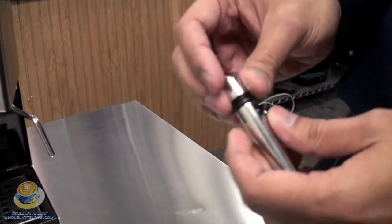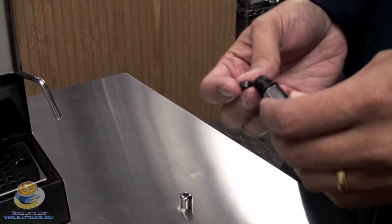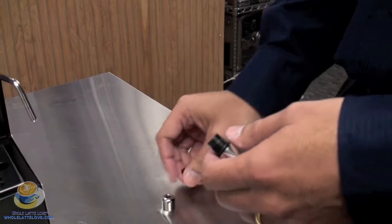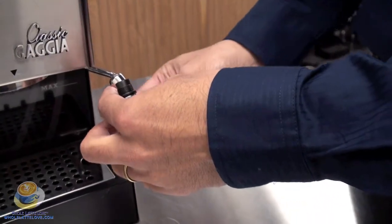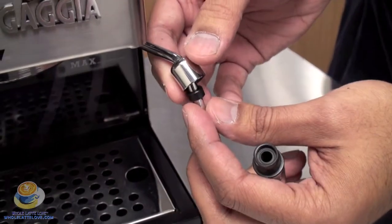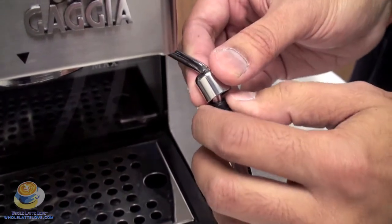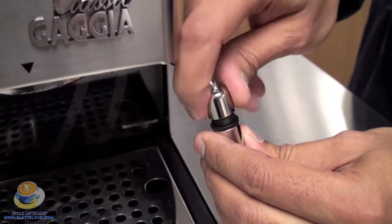This one's a stainless steel version, so the top cap is stainless and it's got the same pieces inside — the harder plastic gasket, and the rubber gasket is down inside there. If you're putting this on the machine, you want to install it by pushing the cap up as far as you can, then bring up that harder plastic gasket, and then bring up the rest of the wand and pop it together. You want to push it up as high as you can.